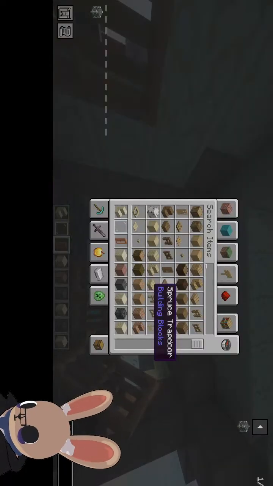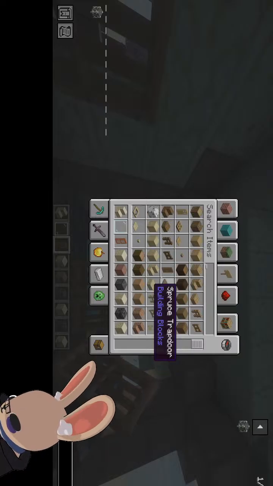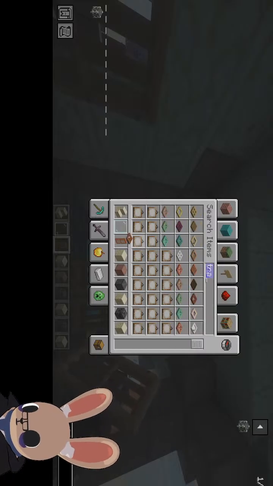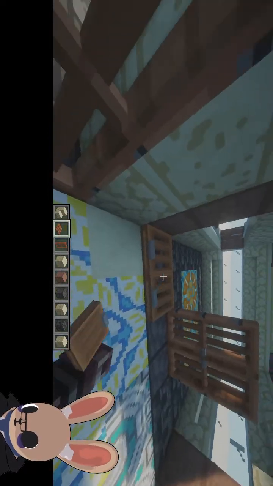And then... not gate. No, trapdoors. Trapdoors, because I think the trapdoors honestly kind of look decent.